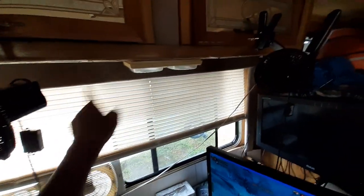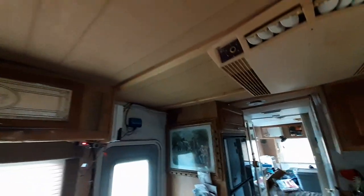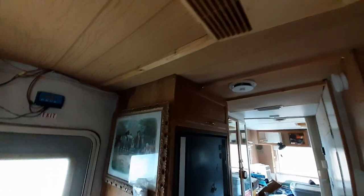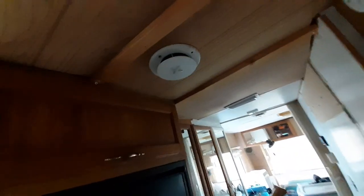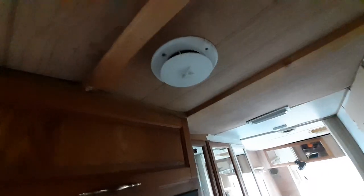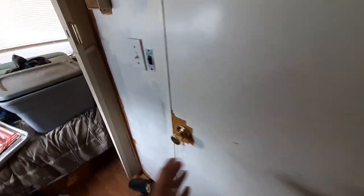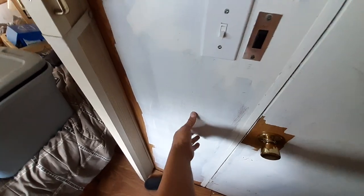I'll have to double check the window here, but I think I fixed that too with just tape, one of those Gorilla Tape thingies. So the RV is sealed now. And what that means is I can actually start painting the roof. So over the course of the next couple weeks, you're going to see more and more work being done on the RV. So these wood panels will start to get painted white. I'm just going to paint everything white because I think white will make everything look a little bit roomier. And they had originally started to paint things white, but you can see they did a terrible job. They kind of stopped. But I'm going to go ahead and finish it up.